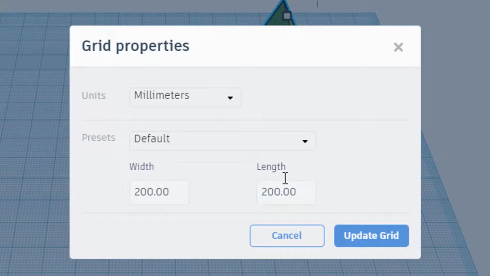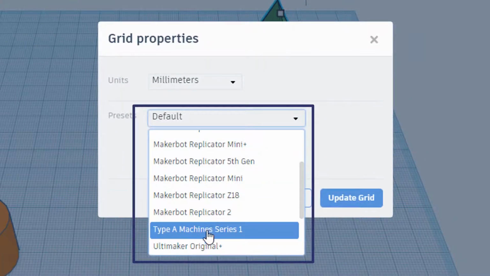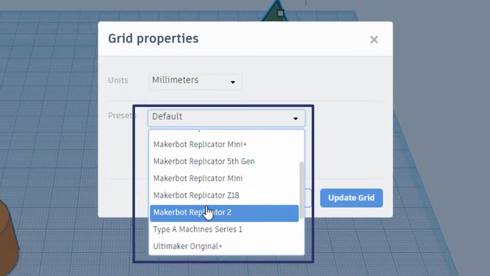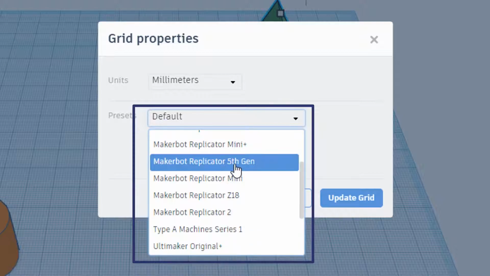And since we are going to use our models in order to 3D print them, maybe the 3D printer that's available to you can print bigger objects than that, or maybe it's limited to a 15 by 15 build plate. Depending on which one you've got, you can either use the preset grids that are available in Tinkercad. Obviously, some of those 3D printers are quite famous.